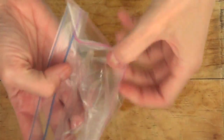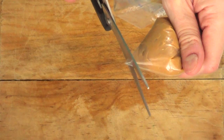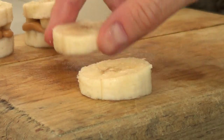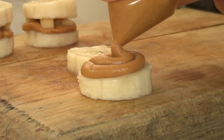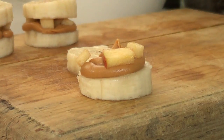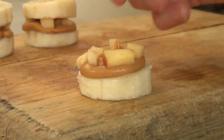The third and final idea is sandwiching those things. For this one, you're not going to need a fancy piping tip — just use a Ziploc bag, place your peanut butter inside, and cut a small tiny hole. Then grab your slices of banana, place the peanut butter filling in the middle, add your apples on top, and then cover the whole thing by putting the other slice of banana on top to sandwich it.